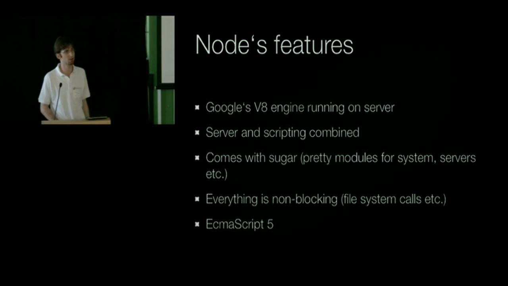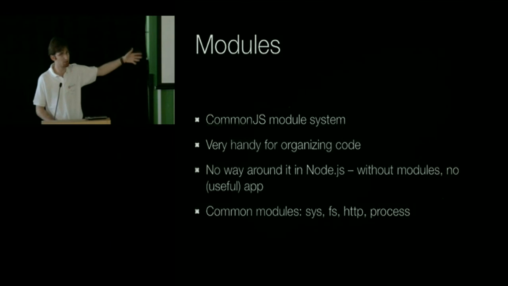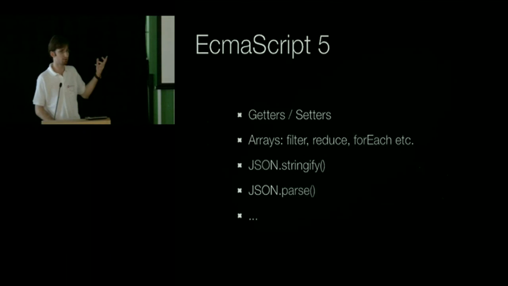For the modules, it's using the CommonJS module system. It's very handy for organizing code, and there's really no way around it in Node.js. Without modules, there's no useful app. Some common modules: sys, file system, HTTP for creating your server, and process. ECMAScript 5 already gives you some nice features as well: getters, setters, some array extensions, forEach, reduce, filter, and especially JSON support is really nice. So you've got JSON.stringify, JSON.parse.